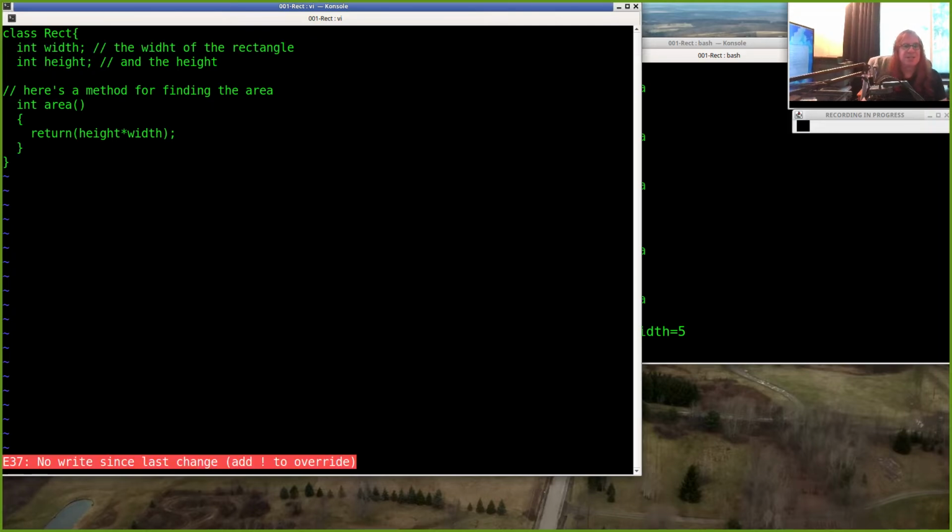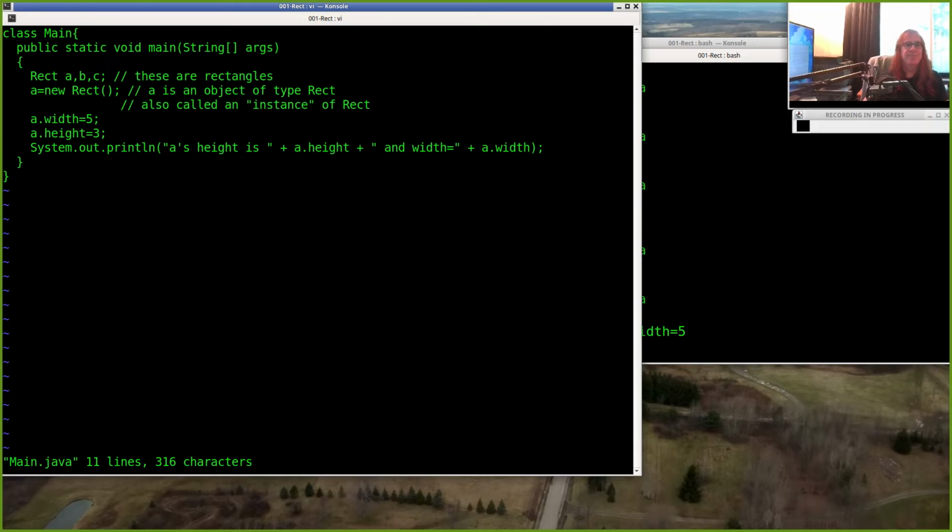So check this out. I'm going to print out A's area equals, and I'm just going to say A dot area. And I'm not passing 5 and 3, I'm not passing height and width.